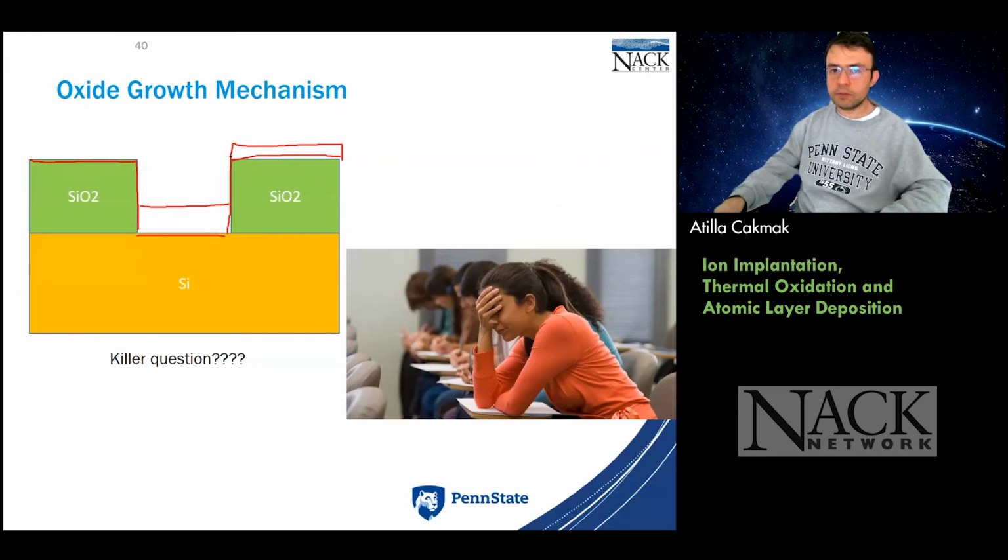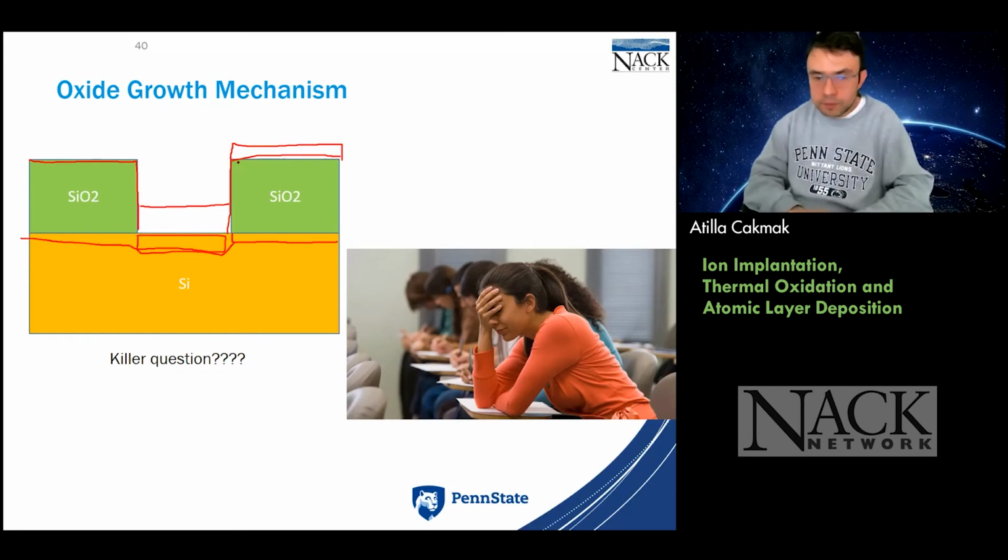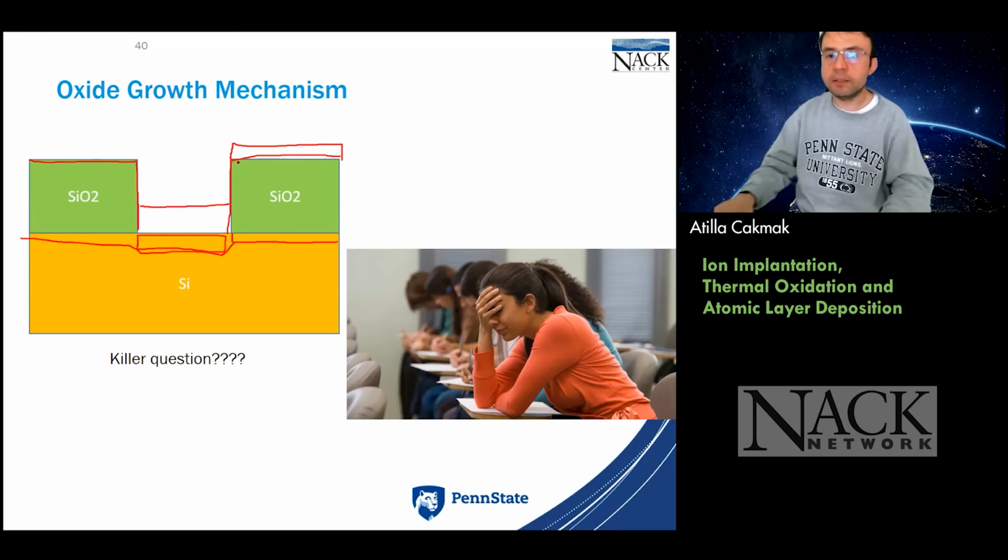So a lot of the students fail to give this answer, first of all. And the other thing is, of course, we're consuming the silicon, right? So we're basically going down in here like this much. How much? About 0.45 of it. Accordingly, since we're growing this much, this needs to also go down 0.45 of that. So that's going to be like that. And there's, of course, not going to be a discontinuity, so they're going to be continuous. So that's going to be the general answer. But unfortunately, not a lot of them are able to give the right answer.